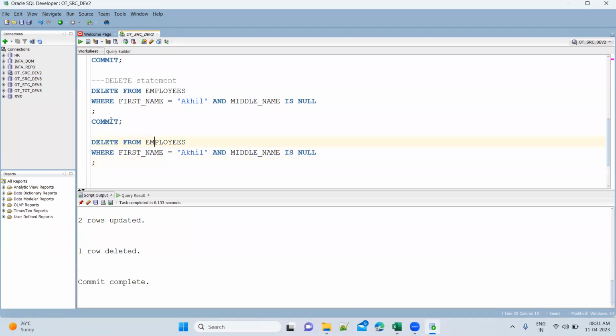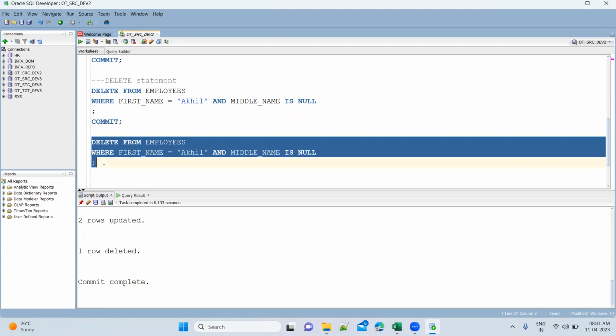Rollback is different, okay? Commit and rollback are both in a similar category. These come under your transaction control language. Either you will commit or you will roll back. But I'm just talking about this statement only. I'll try to execute this. What will happen? Will it give an error or will it delete the data from the table? You know that data is not there in the table which is satisfying this condition. So will it execute successfully or will it give any error, since data is not available?